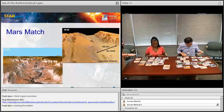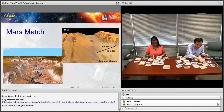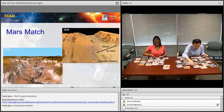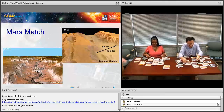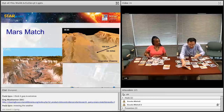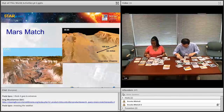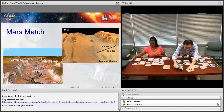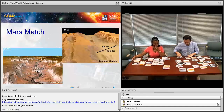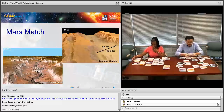And now that they've started sorting them out, it's going to be a race as to who can do it the fastest. Yolanda has seen these images before, but she's never had to match them before. Steve hasn't seen this set before, but he happens to be a Mars scientist, so he has a bit of an edge. So we will see who gets it done the fastest. Now, Steve was asking earlier if there was a prize for who won. And maybe the prize will be some chocolate.